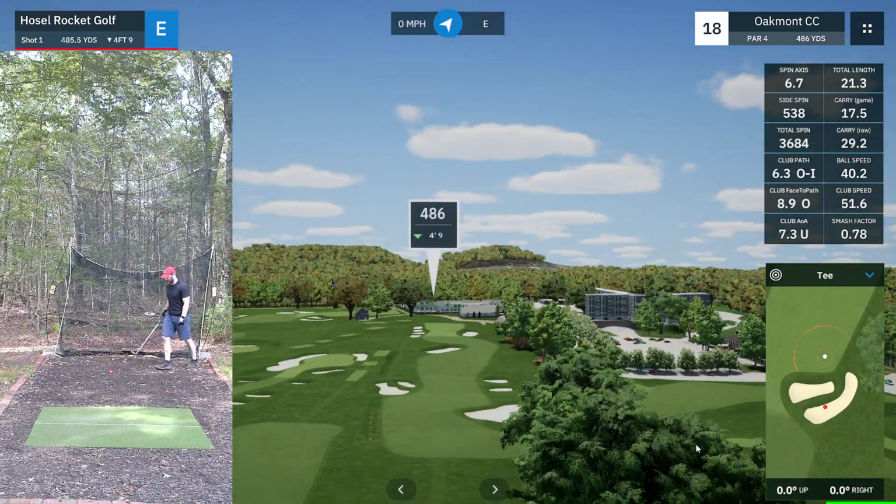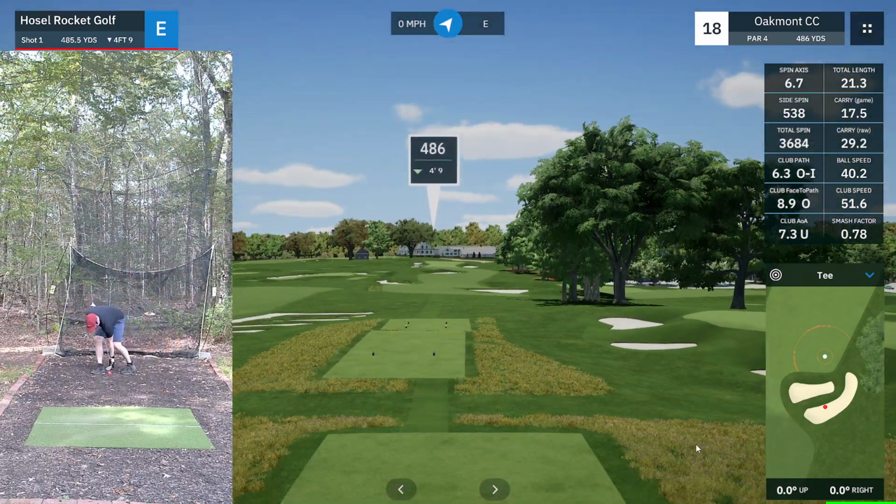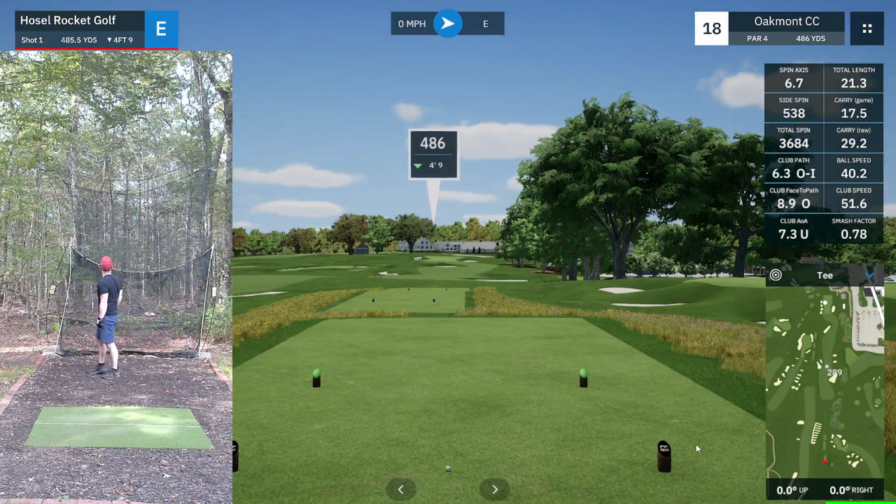I knew as soon as I hit it, the contact was pretty good, and it was pretty darn straight dispersion-wise on the net, which is always a good sign. So 2 pars. See if we can make it a third here on the 18th hole, which is a par 4, 486-yard hole, only down less than 2 yards total, so pretty flat. But 486, not the shortest par 4 in the world.